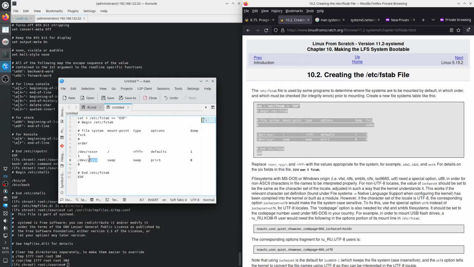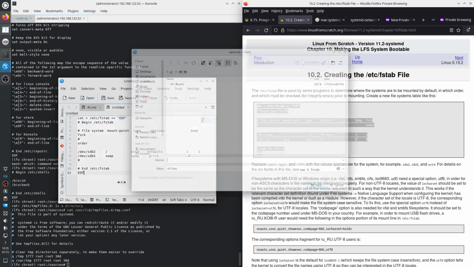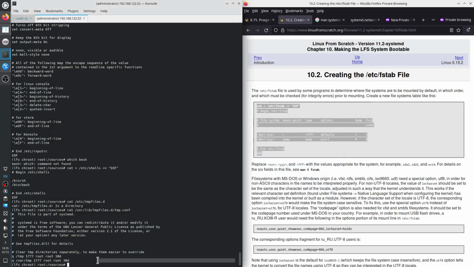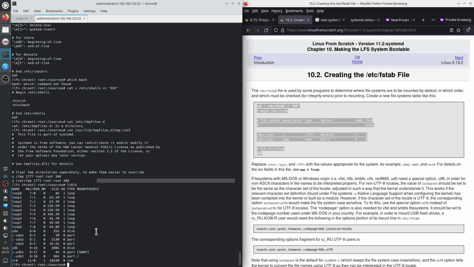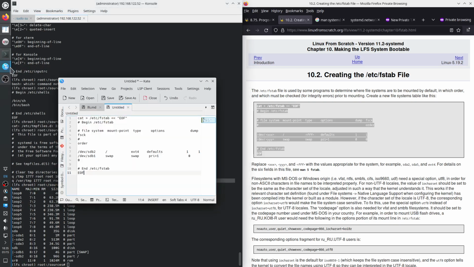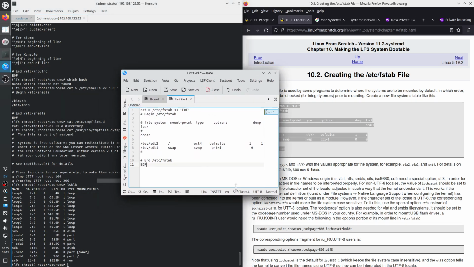Okay, so swap is sdb1 and this is sdb2 and type is ext4. Where are you? Let's lsblk. Slash is sdb2 and sdb1 is the swap.